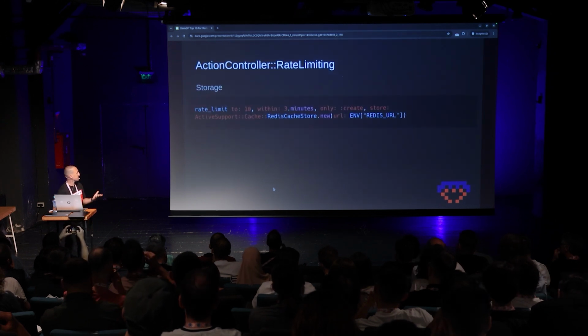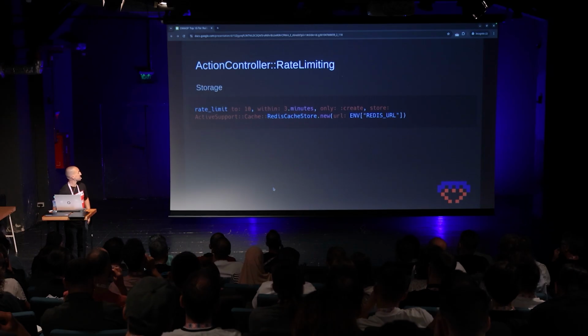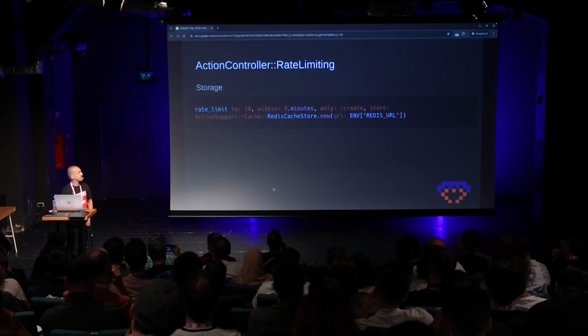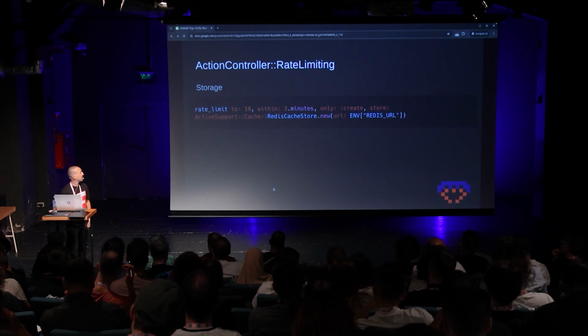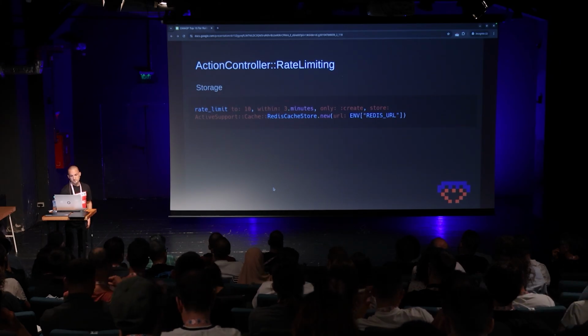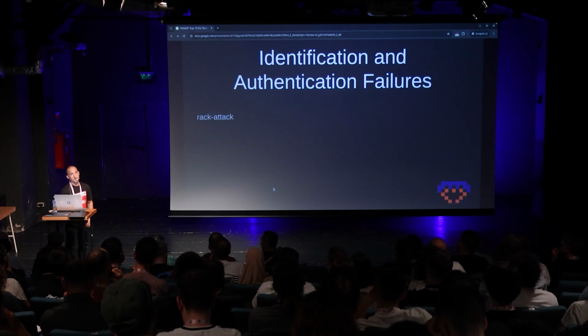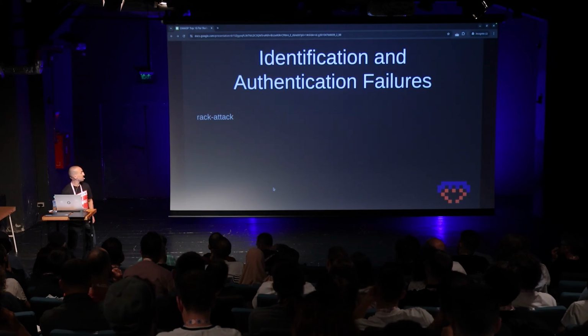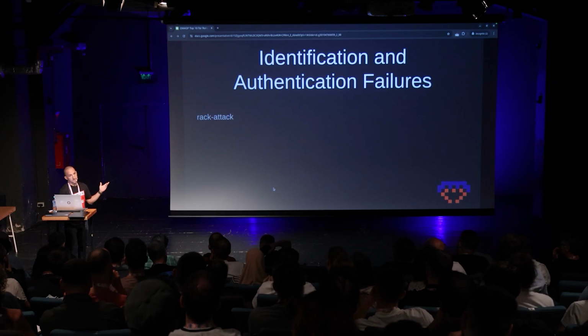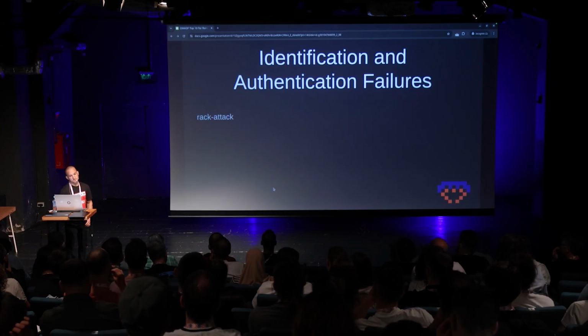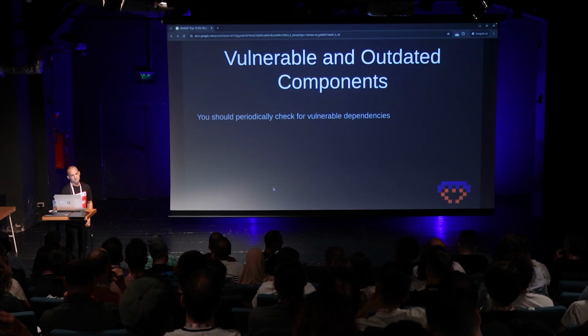And for storage, as I mentioned, there are no external dependencies. It uses the Rails cache store. You can set it to a separate store if you want to separate your cache from your rate limiting data. And that's the built-in rate limiter. If you are on an older version of Rails, or if you want something more powerful, you can use Rack Attack. It has more features, but it has Redis as a dependency. So choose the best for your use case.